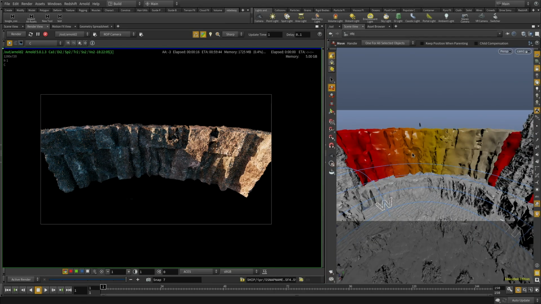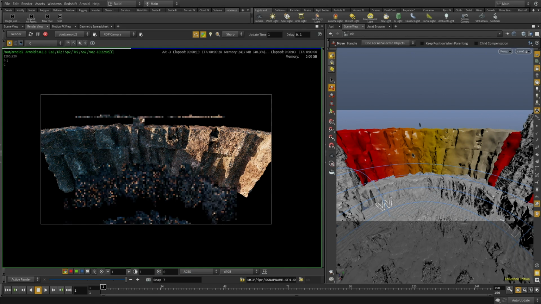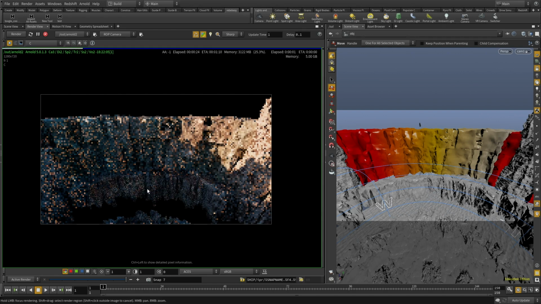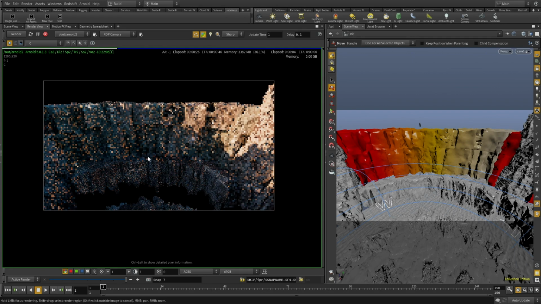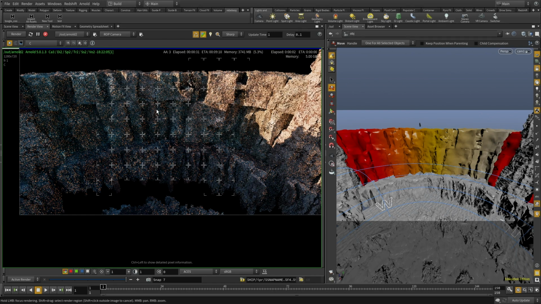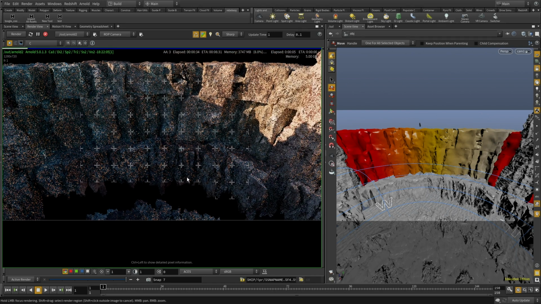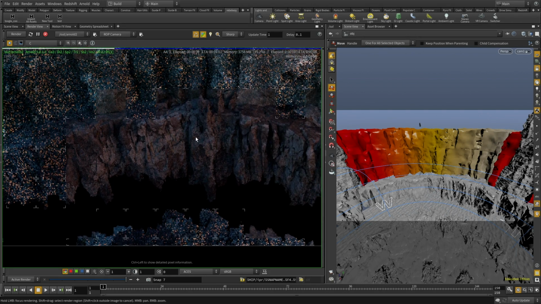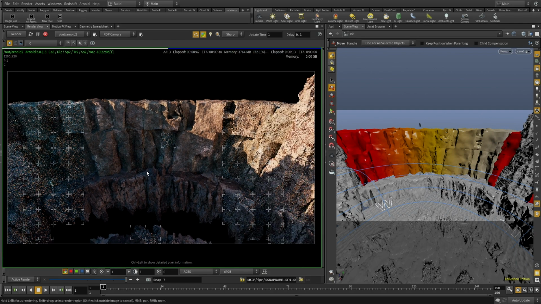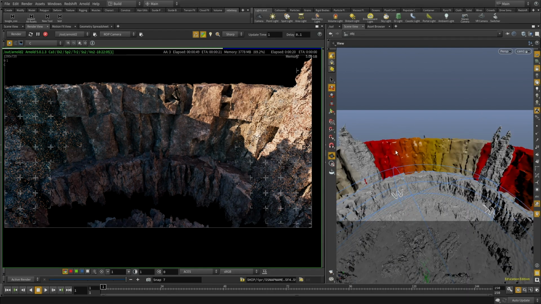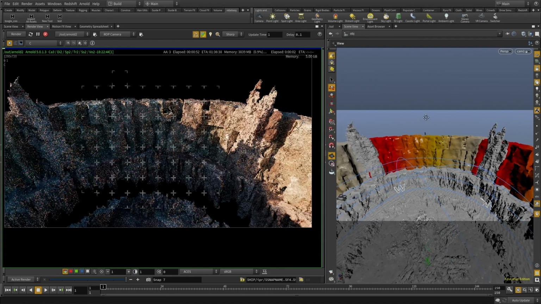Probably I'll have to move the camera as well. Cool, it looks like we have the texture applied, and this looks much nicer now. And this is rendering with texture and bump and everything, and the new shader has bump as well. Obviously you can see the difference once you put in the time to shade the assets correctly. It's not going to look as good as a generic shader applied.